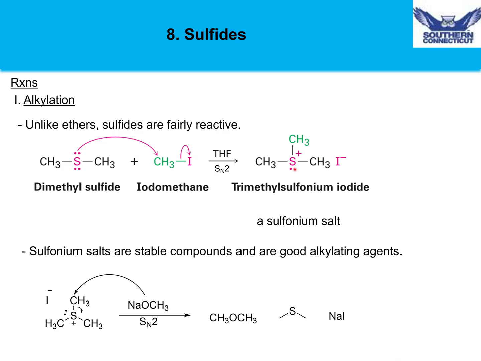a positive charge. Sulfonium salts are stable compounds that are usually used as alkylating agents. In other words, they're used to transfer an alkyl group. For example, this trimethylsulfonium salt, when mixed with sodium methoxide, will undergo an SN2 reaction where the nucleophile attacks one of the three methyl groups and then eliminates the sulfur and the two methyl groups that are attached to it. As a result, we get a dimethyl ether product as well as a byproduct of dimethyl sulfide.